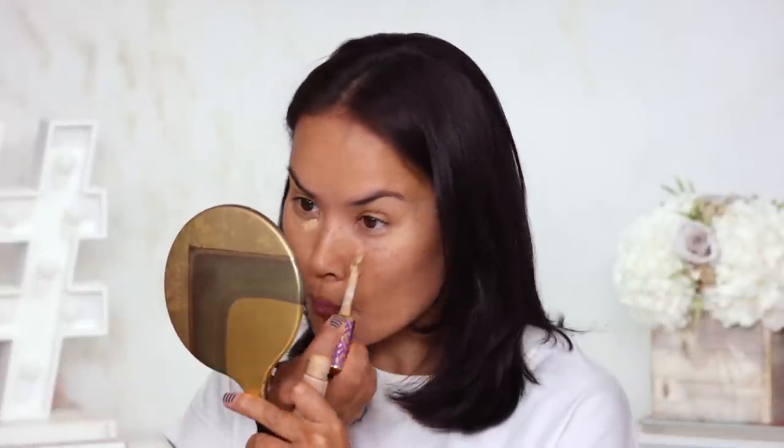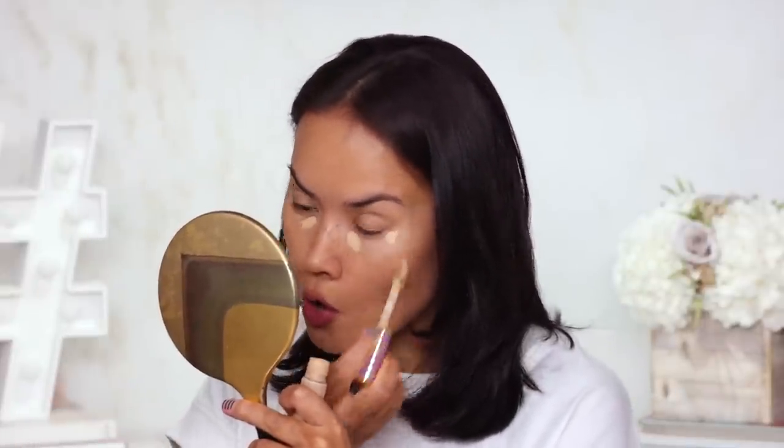Moving on to a concealer. I'm gonna whip out an oldie but a goodie, and probably my most favorite concealer of all time. Tarte Shape Tape wins the crown. Always a fave. Just like the most perfect coverage, perfect consistency, long wearing, does not settle into lines, does not get greasy, does not get streaky, does not get gross by the end of the day, does not oxidize. This is a winner in my book and has been for so long.